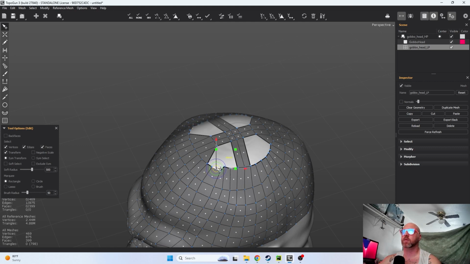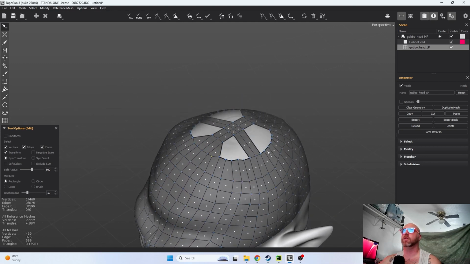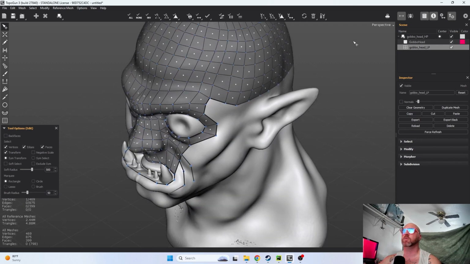We're just trying to get him looking nice and smooth. We're not creating a character that is made for animation specifically. We could be doing that. We can give him enough so that we can do simple facial animations.